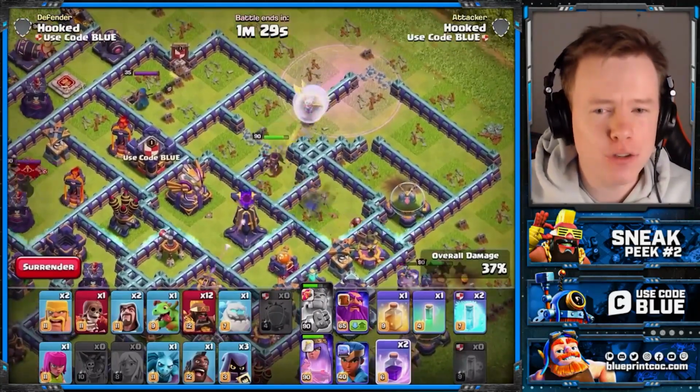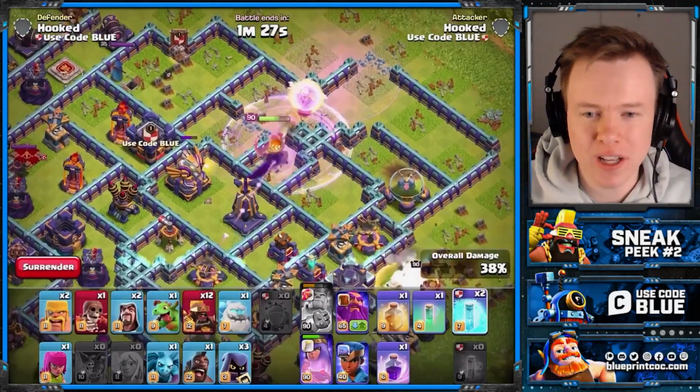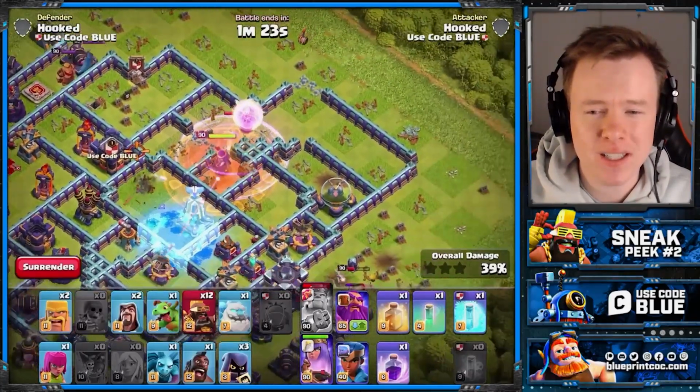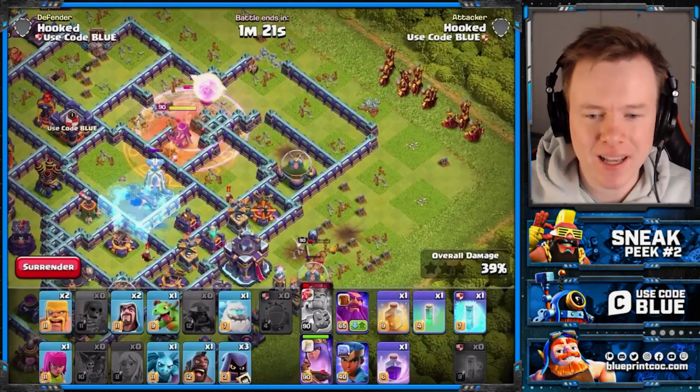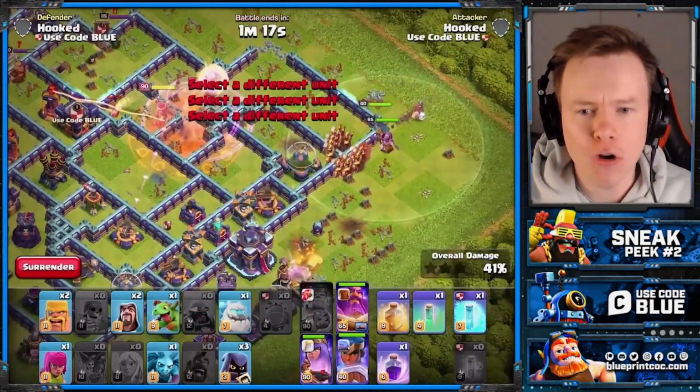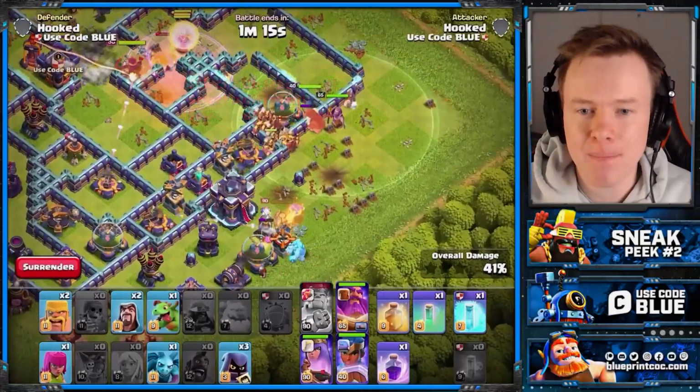I am noticing a slight difference. I still do need the freeze spell here because of that poison tower. I might not have needed the freeze actually, but it's worth it to be safe. We get that insane wall breakout. 1 minute 21 is when we started our Hog Riders, by the way, so keep that in mind.